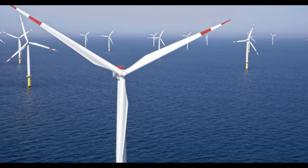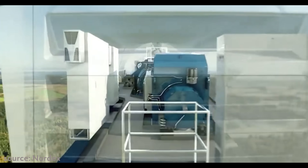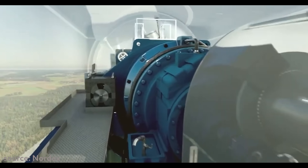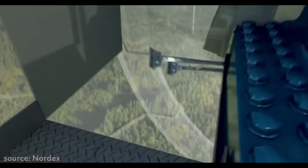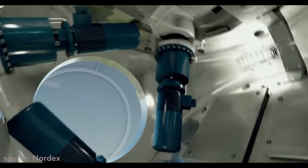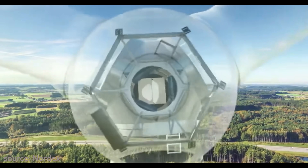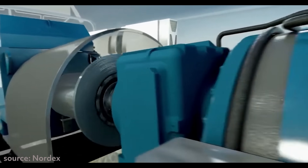The bigger the blade, the more energy generation. So if we downsize those huge wind turbines to fit into our properties, whether that's on the rooftop or on a tower, the energy generation potential decreases significantly. The main part that sits behind the blades is called the nacelle and it contains the low and high wind shafts, generator gears, and a brake. The yaw drive system controls the orientation of the blades and keeps the turbine facing the wind when direction changes. There is also a pitch system that adjusts the angle of the blades with respect to the wind and controls the rotor speed. All those mechanisms work together to maintain performance but also keep the turbine from self-destruction if the winds are too strong.